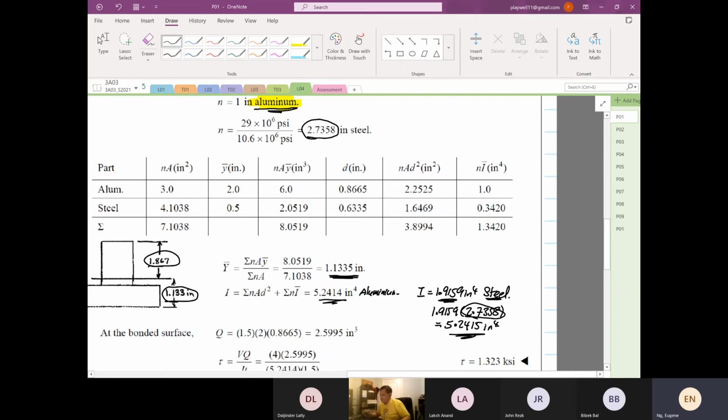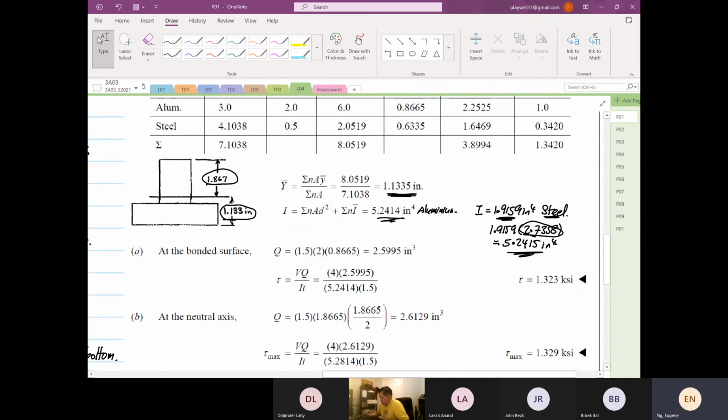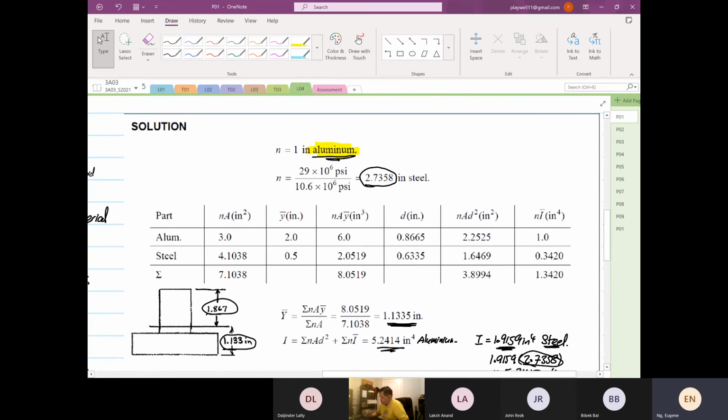Okay, can you see that? Any questions so far? Okay, so this is the way you should, if you want to use the solution manual, don't do exactly what they do, do something different, but make sure that your sequence of steps is similar to what I've taught you. But this is a good way to check. As I said, we pick different reference material, but in the end our answer should be the same.